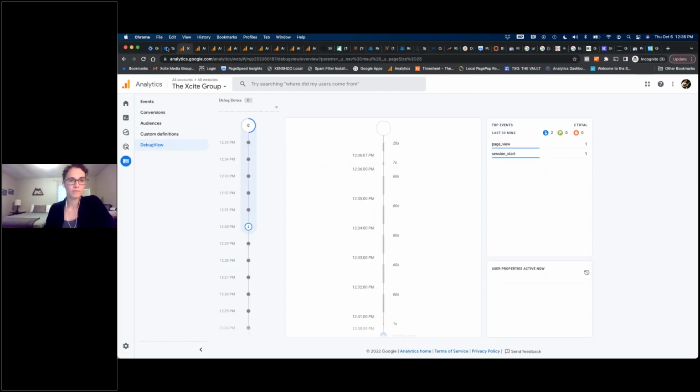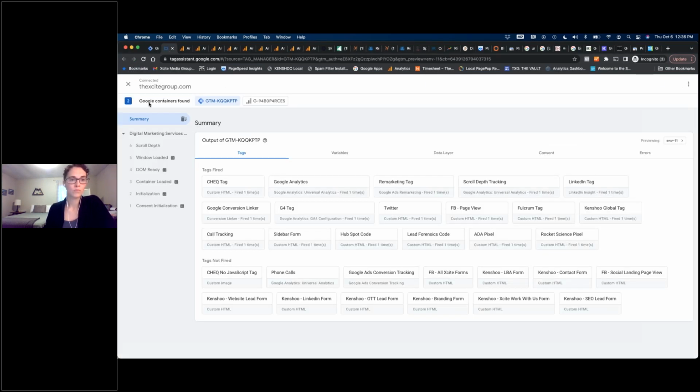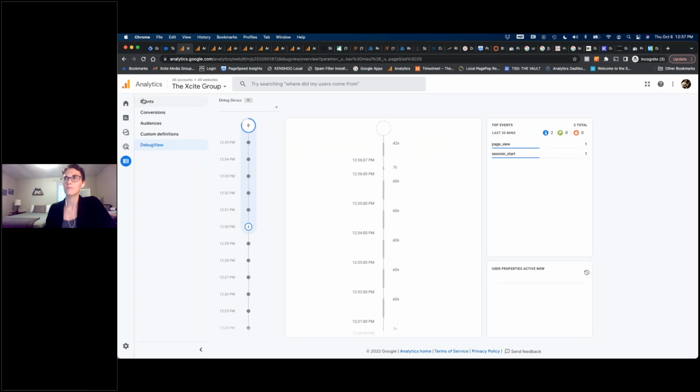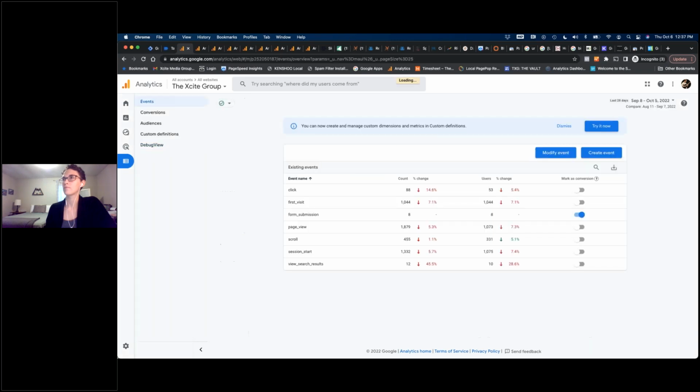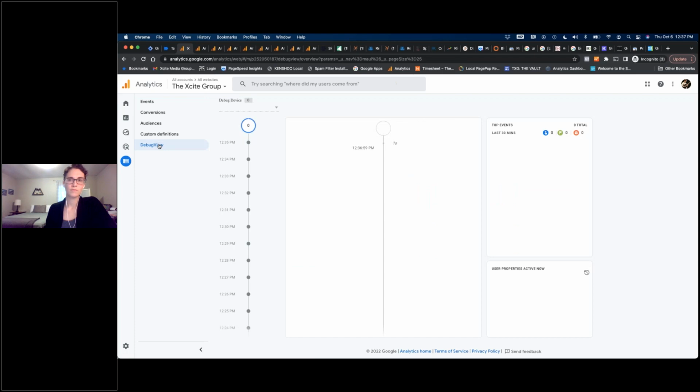So first thing we had to do was go in here into our Tag Manager account, click preview, put in our URL, and that brought me to this screen where we confirm that yes, in fact, the G4 tag did fire. After that, we're going into our G4 account. On the left-hand menu, down to Configure, click Configure, and then click Debug View.